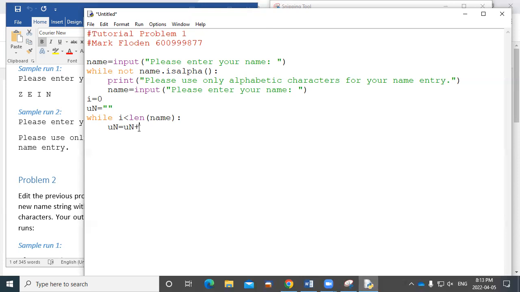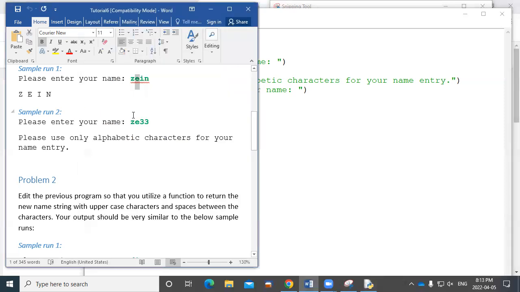So how do we get that position? Well, it's like this. This is the name of the string. If we use square brackets, we can put the index value inside the square brackets, and that will get the character at that position. So if i was 0, this would just give me Z, which is the character at the 0 position. I hope that makes sense to you.